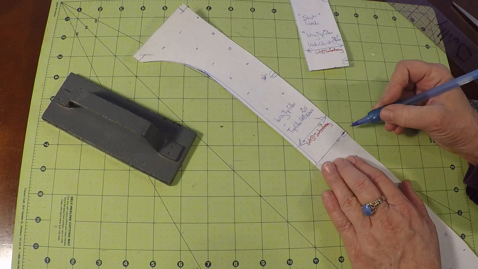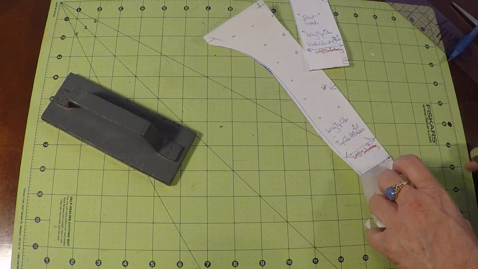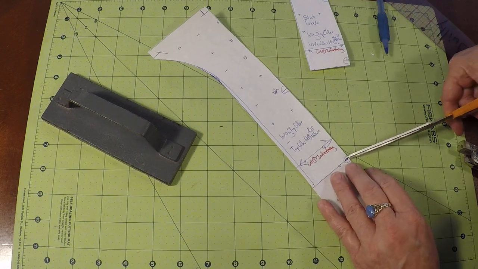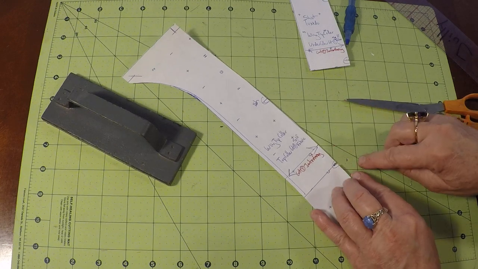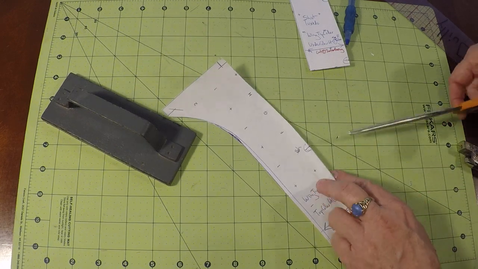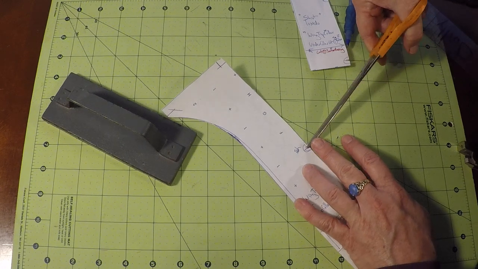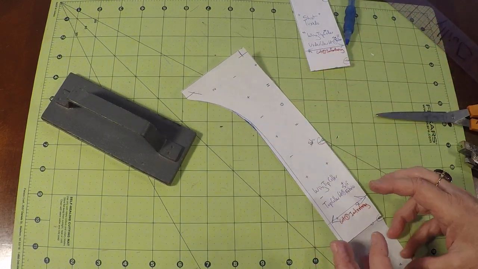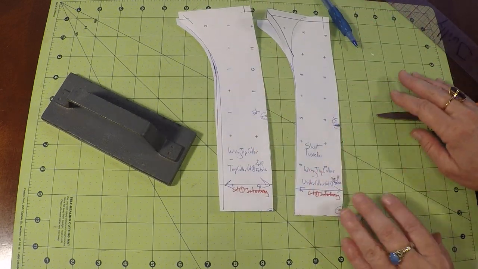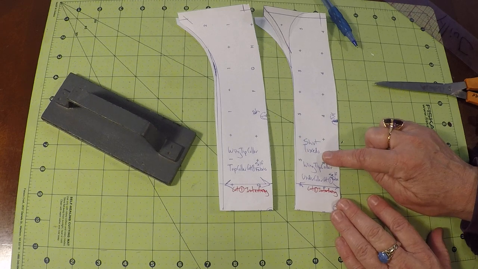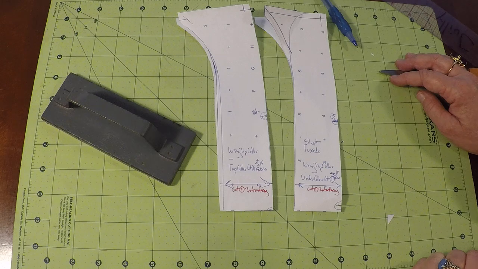Now on the top collar we can just have a single notch at the center back. Single notch always means top and front. You don't have a notcher at home? Just take your scissor, make a little teeny itsy bit triangle, hardly anything at all. Make really small triangles if necessary. And you don't need to notch the seam allowance. Top collar and our under collar. This is the end of our wingtip collar demonstration, and you would find this on a tuxedo shirt.